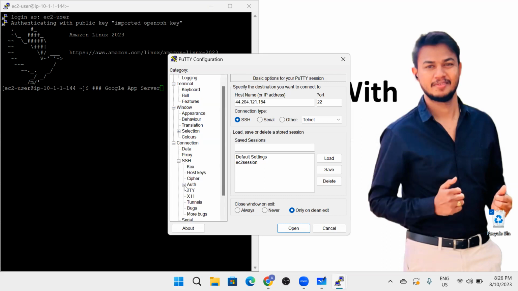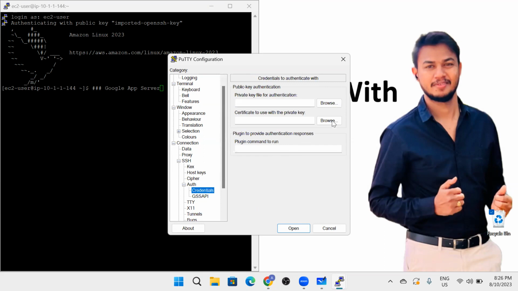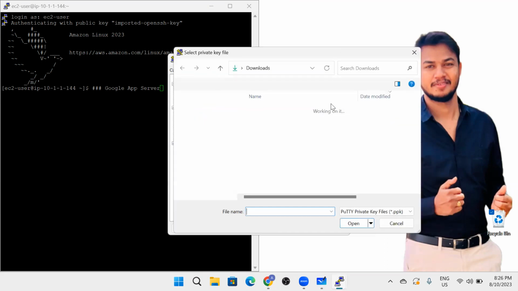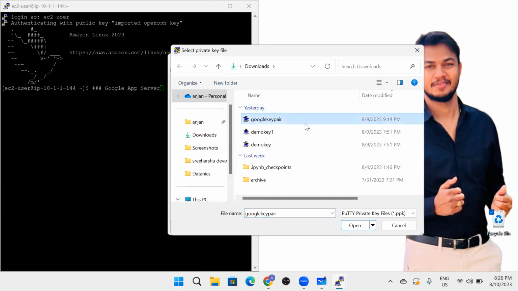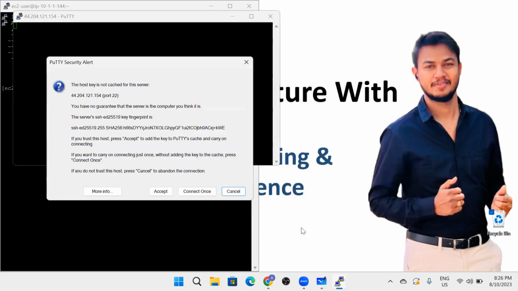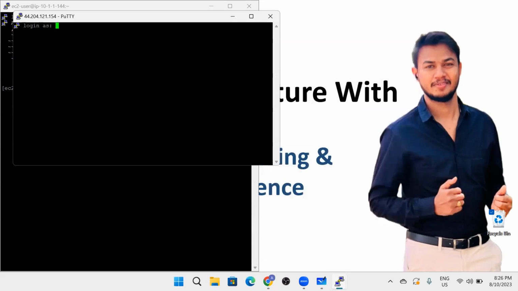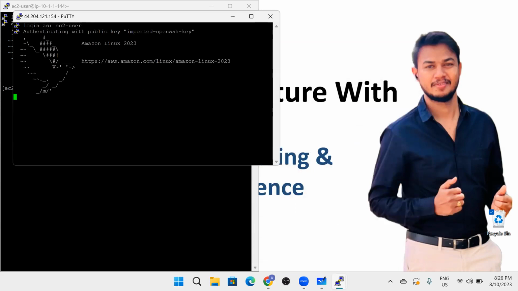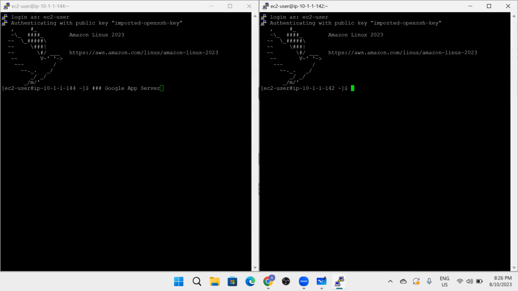Under SSH authentication, select your Google Key Pair PPK file. Open, accept, EC2-user.